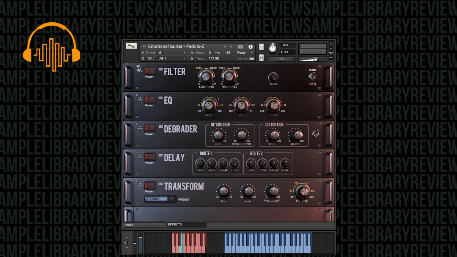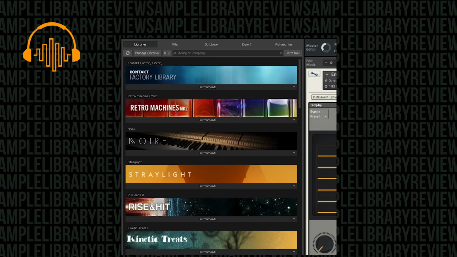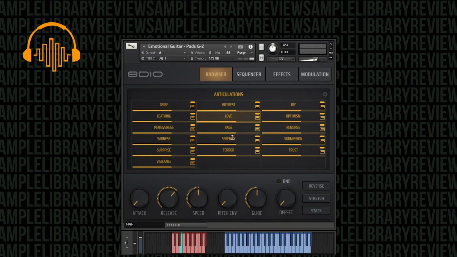So that's pretty cool if you really want to give some gravitas to the sound. I'll just play through a few more of these different sounds on the G to Z element of pads. I'll turn the mic off and just do a little bit of an ad-lib demo across a few of them, just so you get a bit more of a taste for the sounds available.